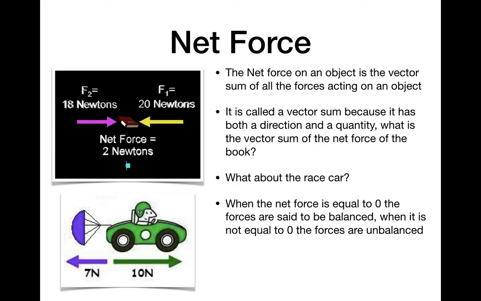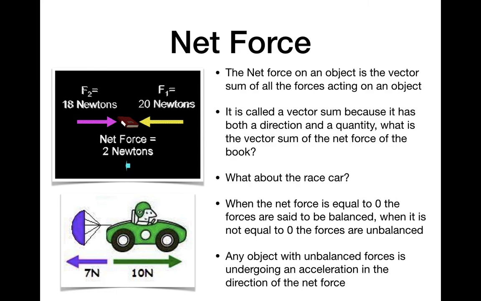If the forces are equal, the net force is equal to zero because the opposite forces are balanced. We say the forces are balanced. And if the net force is not equal to zero, the forces are unbalanced. Balanced means I'm not accelerating, my net force is equal to zero. Unbalanced means I am accelerating in the direction of the net force. So anything with unbalanced forces is undergoing an acceleration in the direction of the net force. If you see a question that says 'it's accelerating towards the right,' that means the net force is towards the right. If it's going at a constant speed, that means it is not accelerating and therefore all the forces are balanced.